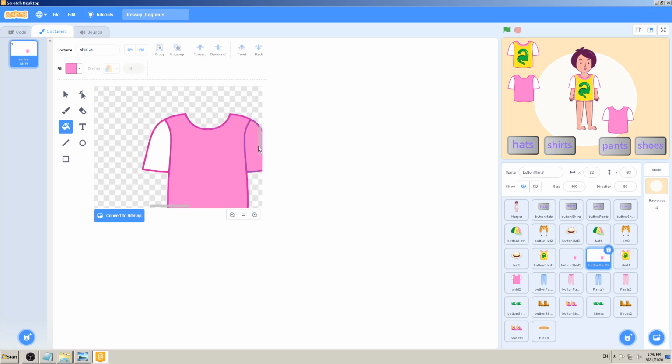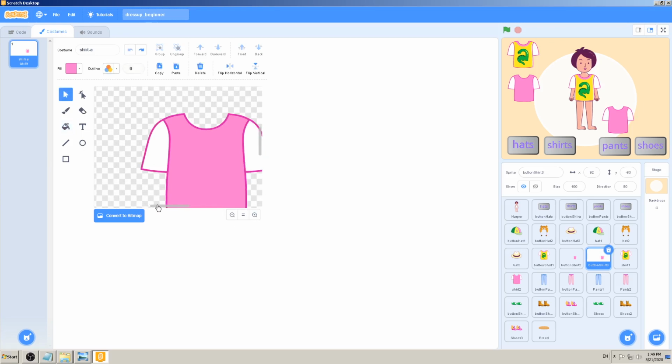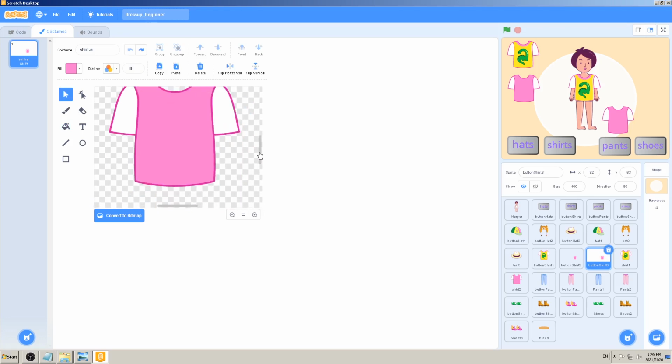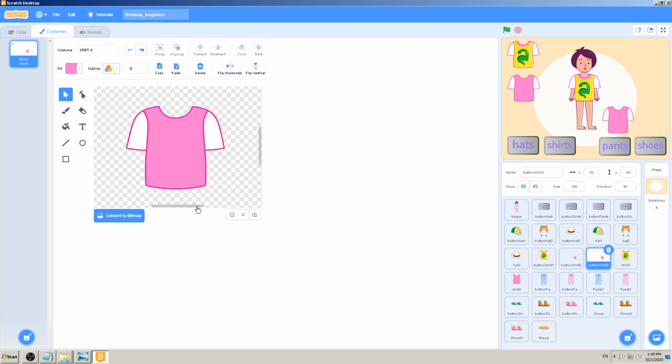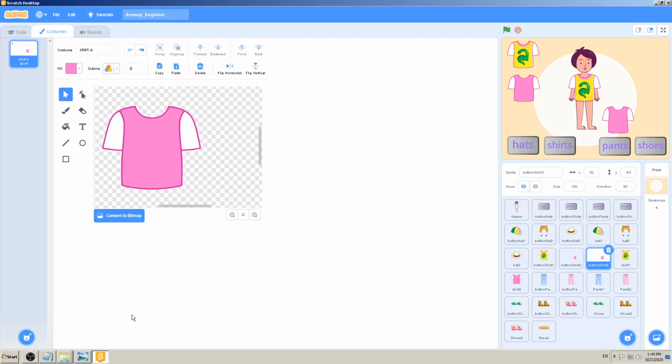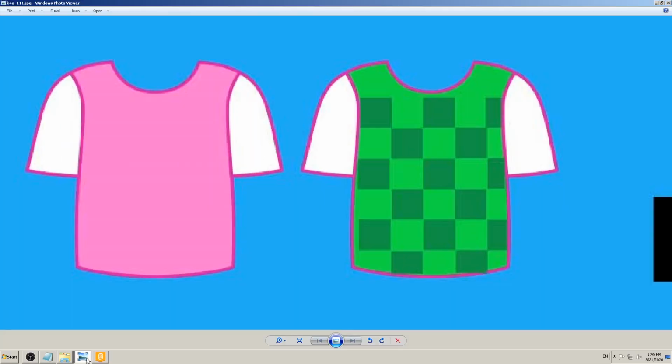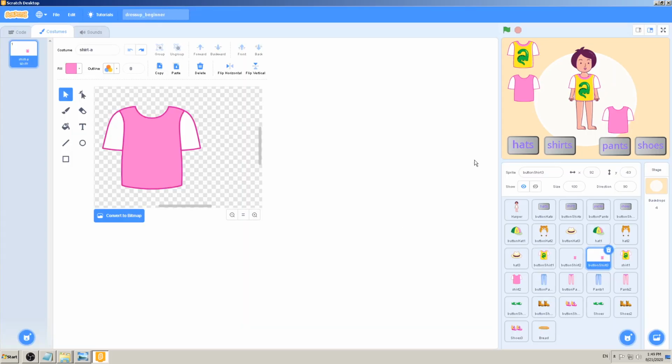Let's try now to change this pink into a green checkerboard shirt. Okay, I like this design. Let's see which color I have used for it. Yeah, if you click on shoes here, no, first let me drag it here.